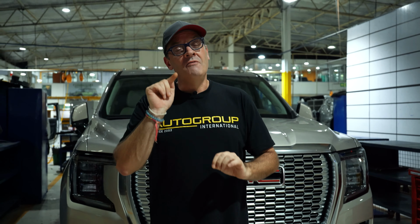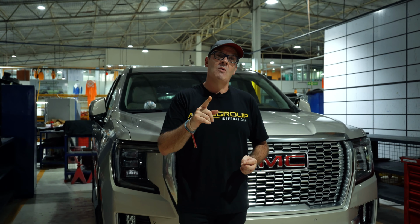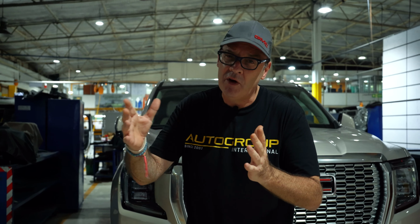Because you know what? The vehicle that seems cheap because it's on the West Coast or because it's in Kansas, actually by the time you get it to port may very well be more expensive. So, and the other part of the logistics is the timing. So yes, you do have the time of the boat being on the water, but you've got to make the allowance for getting the title. You've got to make the allowance for stuffing of the container, all of those sorts of bits and pieces.